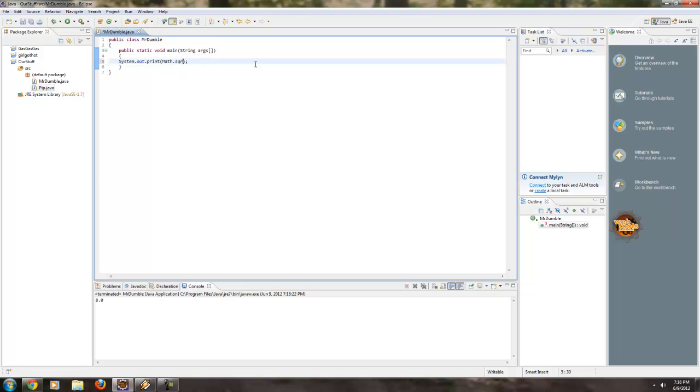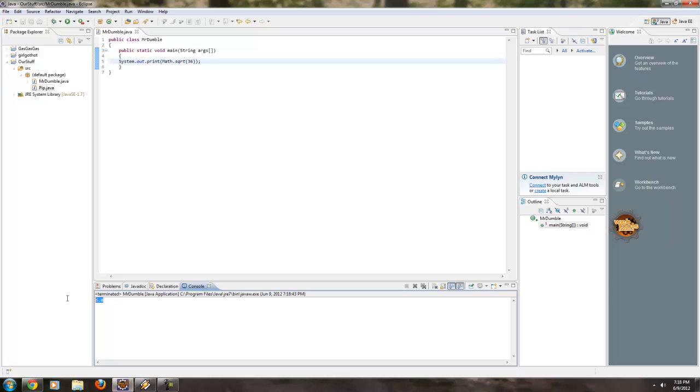Let's go ahead and try square root, SQRT, almost like wort, except no vowels. And the square root of 36, you might know this one already, is 6.0. So Java throws a floating point number back at us because it's prepared to do that if need be. So we get a 6 because it squares perfectly, squares nice and evenly.